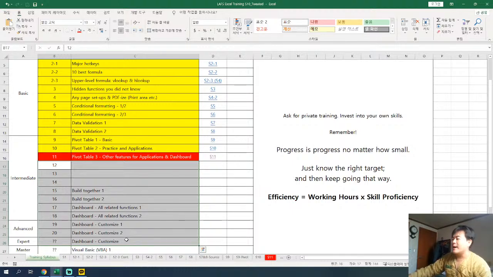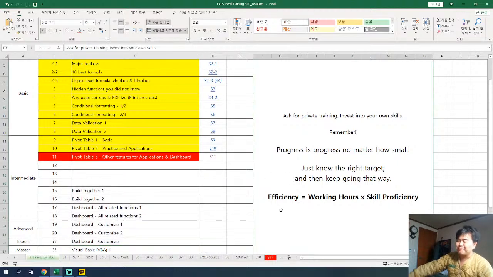As always, before we start, let's talk about why we are doing this. Efficiency comes not just from the working hours, but also from proficiency. If you don't know how to use Excel properly, it doesn't matter how much time you put in.